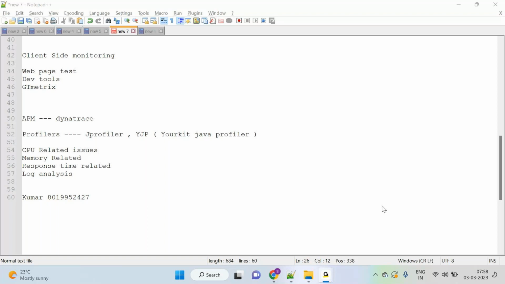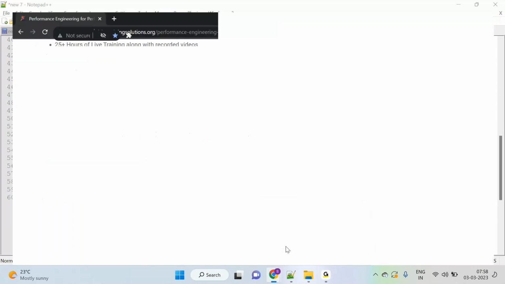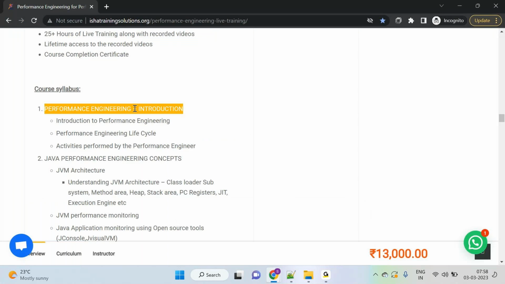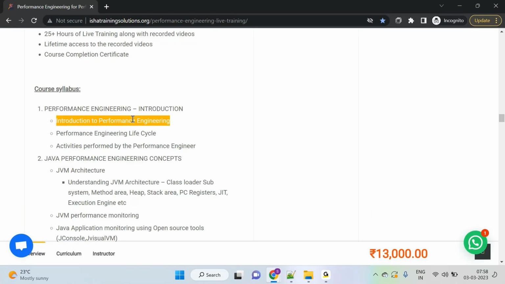So now we have a fair understanding of the performance engineering introduction. More of the developers have to take this role, but predominantly this is towards performance concepts, so it is mostly performed by performance testers. But anybody can do it.